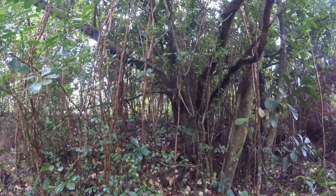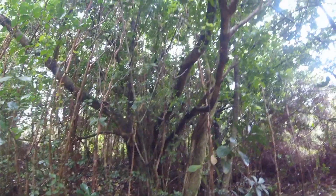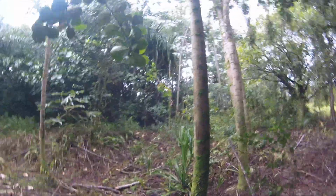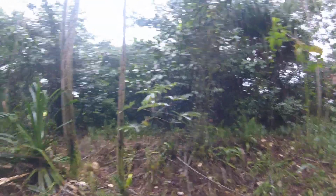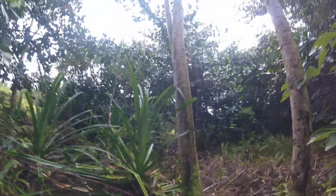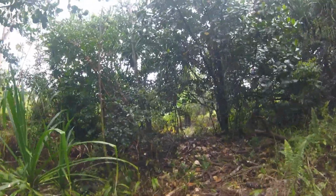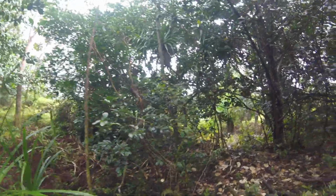Going back into the property, this is another little lava cave with what looks like a banyan tree. I think that's a banyan tree there. Certainly elements of a banyan. So we're going to try to keep most of this in the back third of the property if we can. I don't know. It's so difficult to say what you can and cannot do, especially when you got septic and water catchment that you have to put in as well.